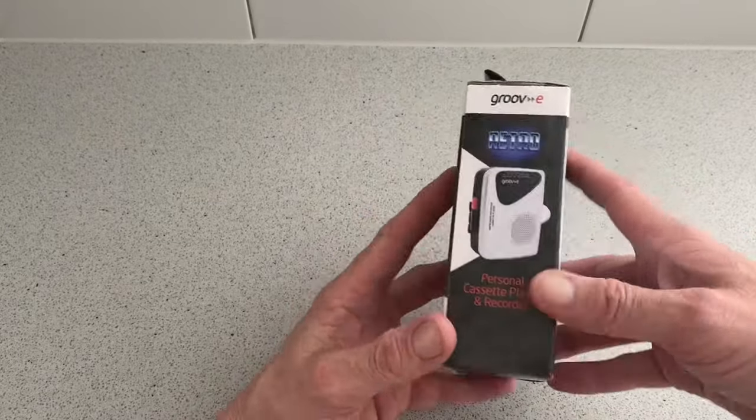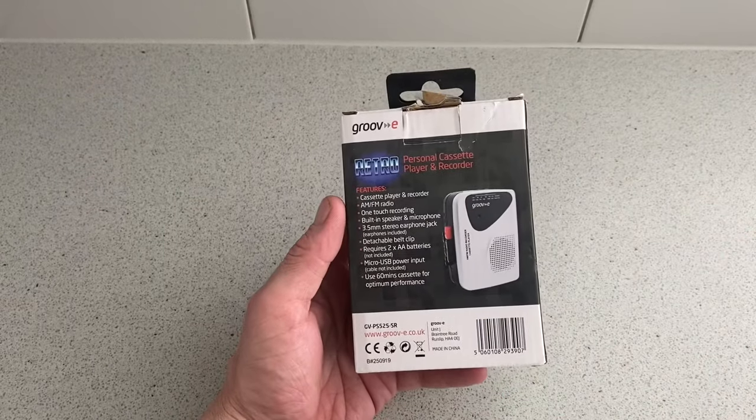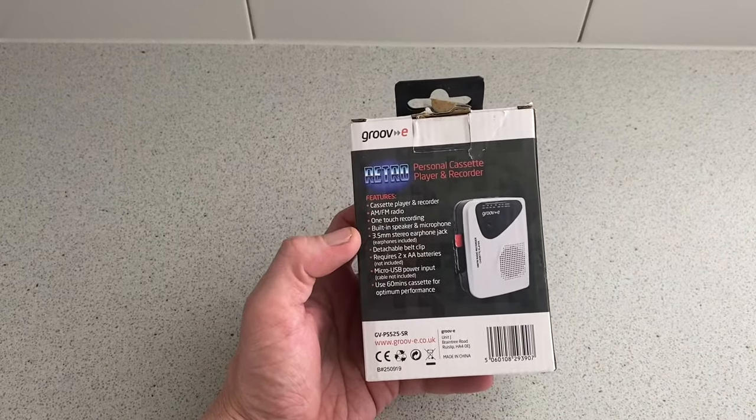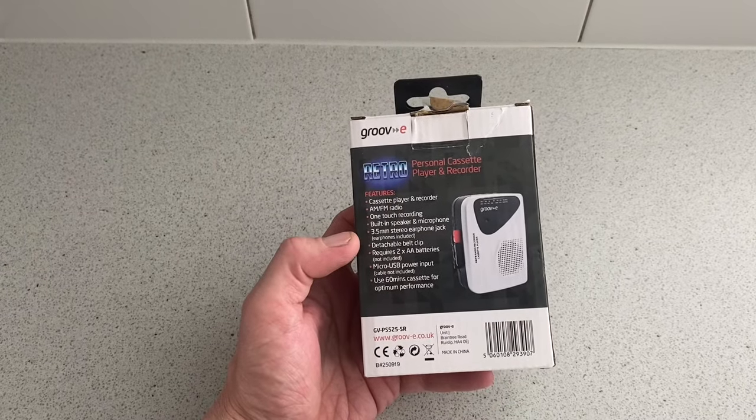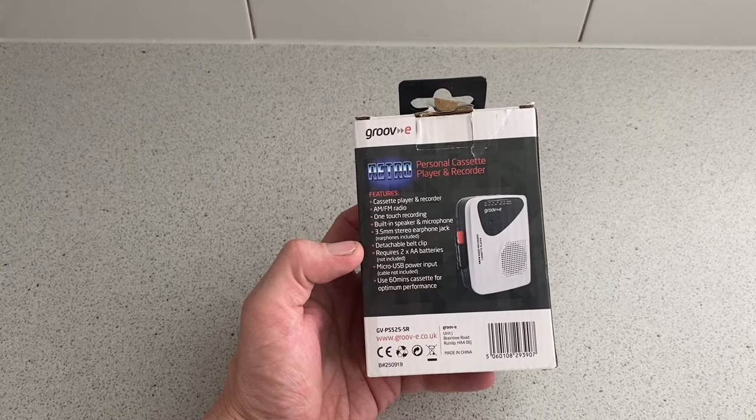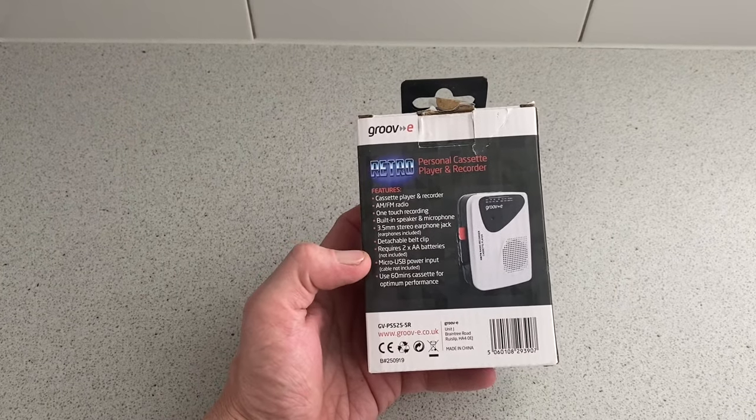So this is the Groov-e retro personal cassette player and recorder. You've got a built-in speaker, an AM FM radio, an integrated microphone, and you get some earbuds. On the back it will tell us the same again. Your 3.5mm stereo earphone jack, which you get some earbuds included, attached with a belt clip. You need 2 batteries, and there's a micro USB power input.